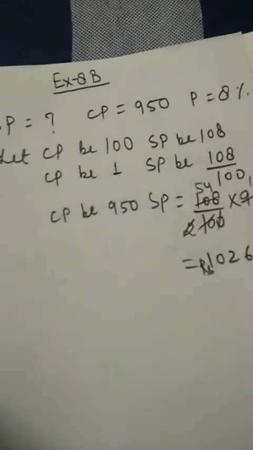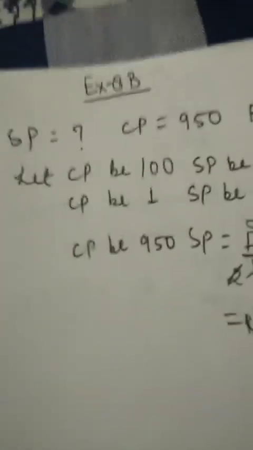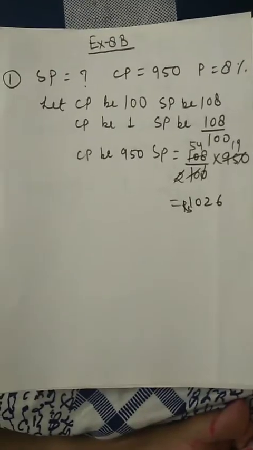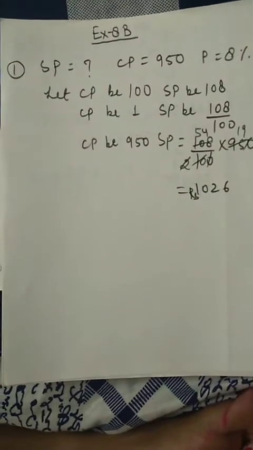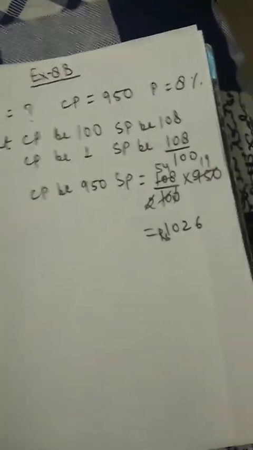Students, there are two methods to solve this type of question. This is one of the methods. This method is called the unitary method and this is a very easy method to solve this type of question. But another alternative method is also given in your book. You can solve by that method also.